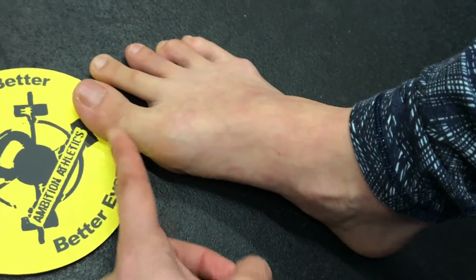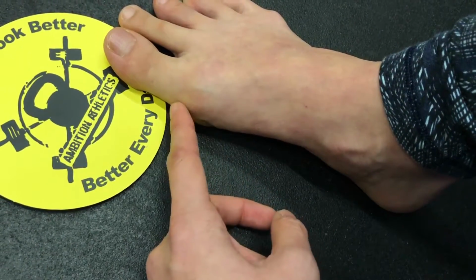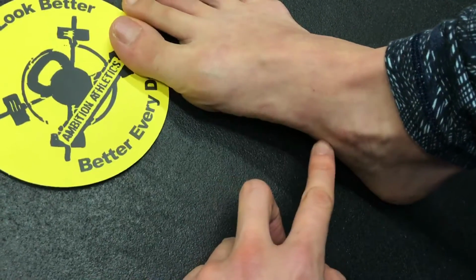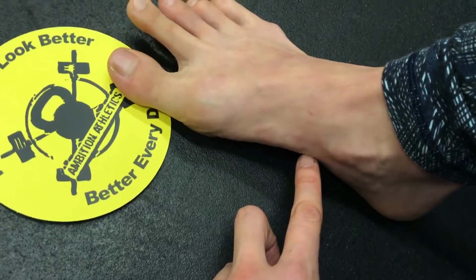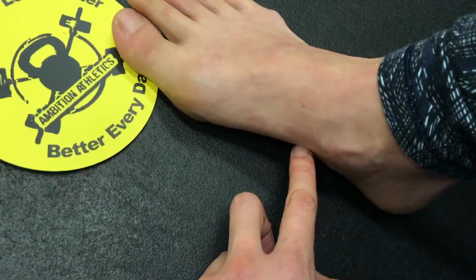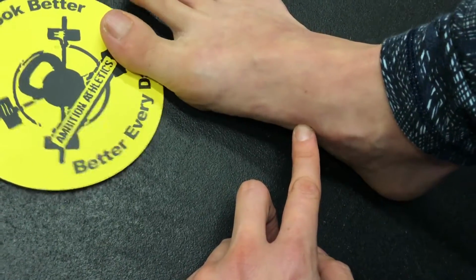You can also see that my arch, so like with bunions, a lot of times people have fallen arches or flat feet. And so as I move this out, you can see that my arch muscles are actually getting strengthened that way too, okay? And so this way, you don't need to get those orthotics, which will actually make your arch issue worse, because you actually need to build your arch muscles.